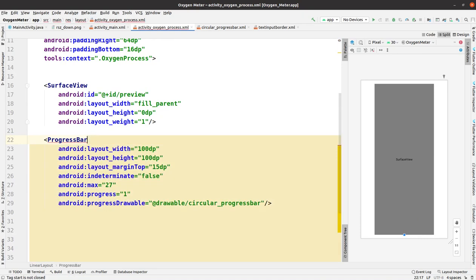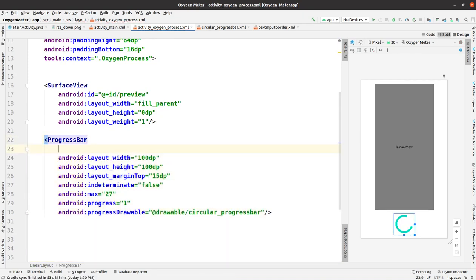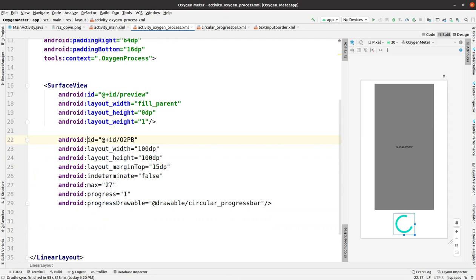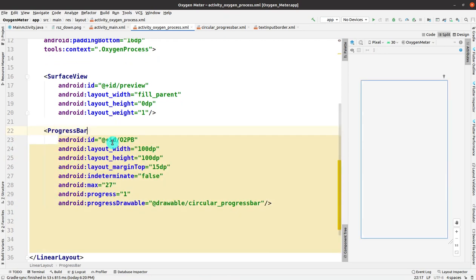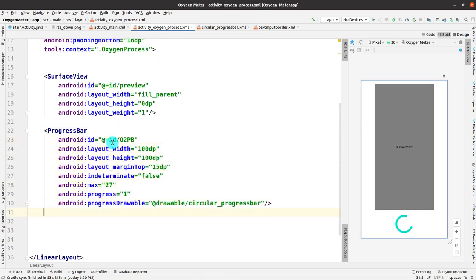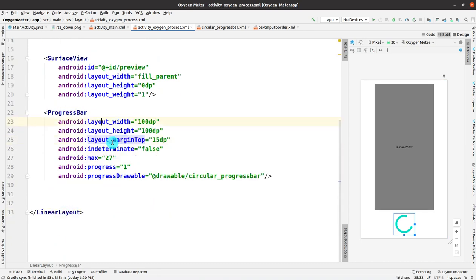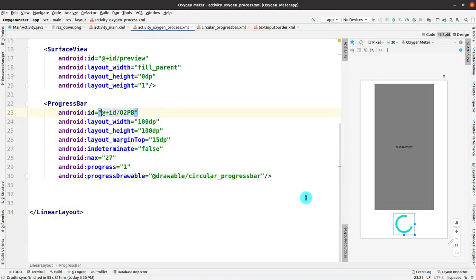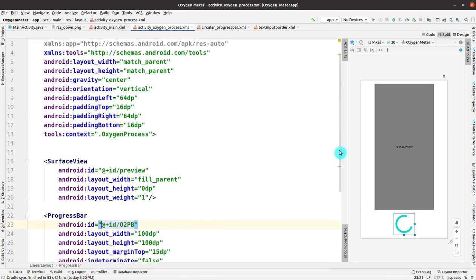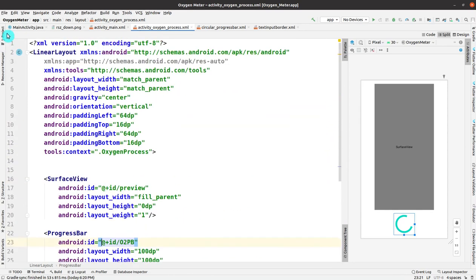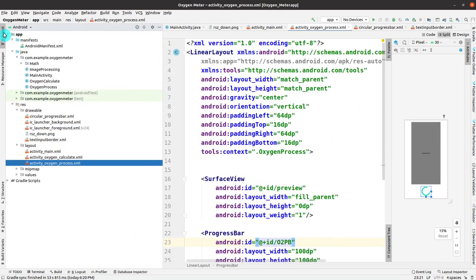So I have added it, and for now what I have to do is to give the ID for this progress bar, and I'm giving the ID as O2PB. Okay, no issues. The ID is given successfully, and now this progress bar is given and the surface view is okay. So this is completed.